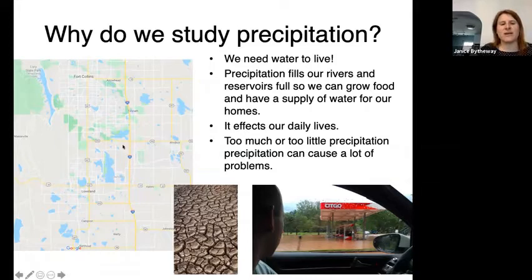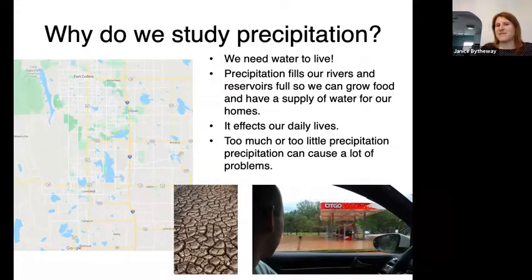So I've included here this map. This is the area where I live in Colorado, and you can see all these blue lakes and reservoirs. Particularly, this is a big one, Horsetooth Reservoir here, another one down here, Carter Lake. Most of these lakes are man-made. Most of these lakes are just holding water so that when it gets dry, sometimes we have that extra water stored so we can use it to keep ourselves hydrated and for everything we need water to do.